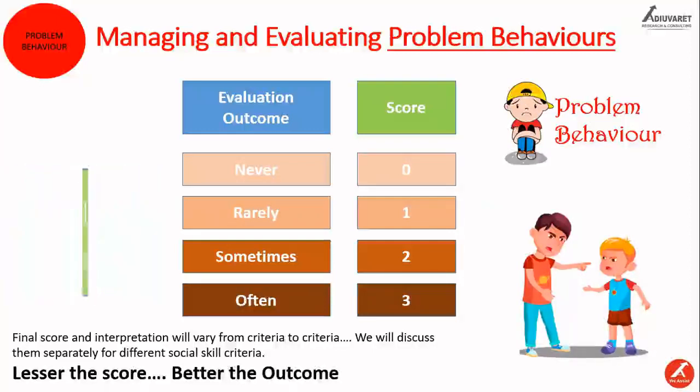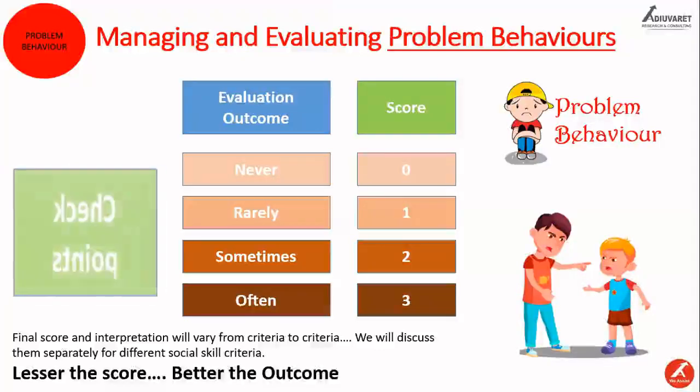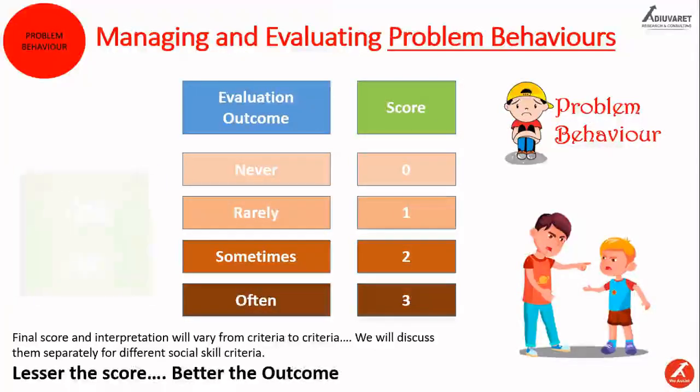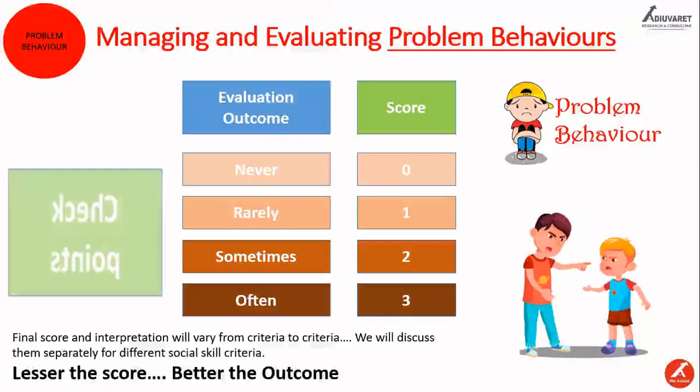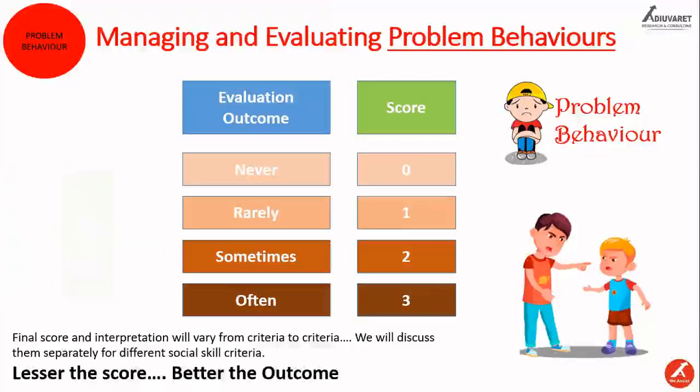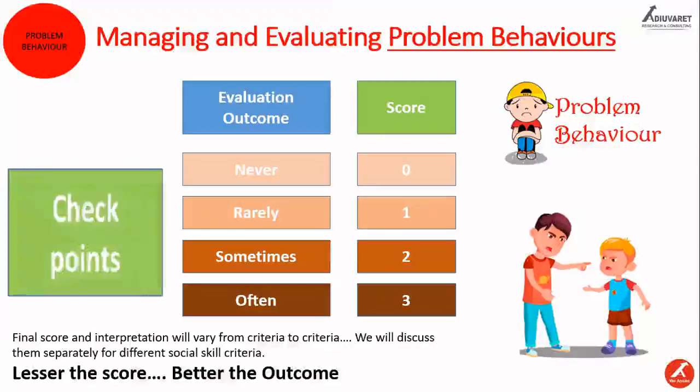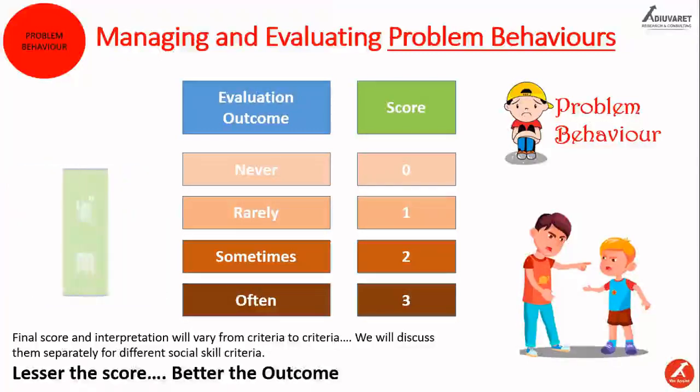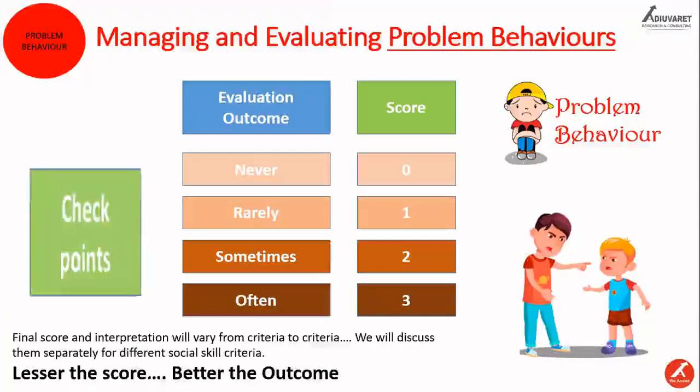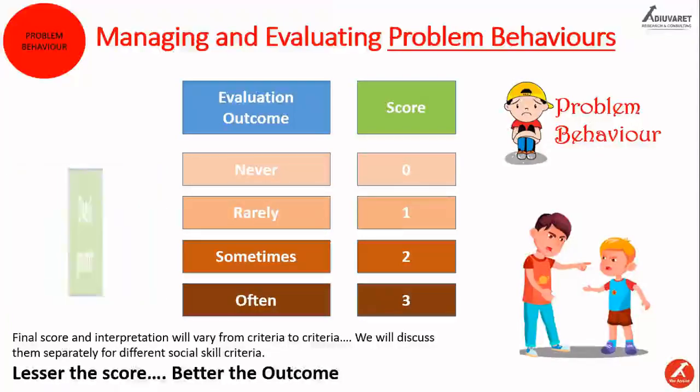So once we understand, imagine the power of this tool. If we understand the score of a child under each of the 5 sub criteria, and we know that the child is displaying a little more problem behavior under a sub criteria, then that gives us the power to work with our child in those early years. Once the age goes past 6 or 7 years, the child becomes a little rigid and the sensitivity period is over, then working on those areas becomes very, very difficult.